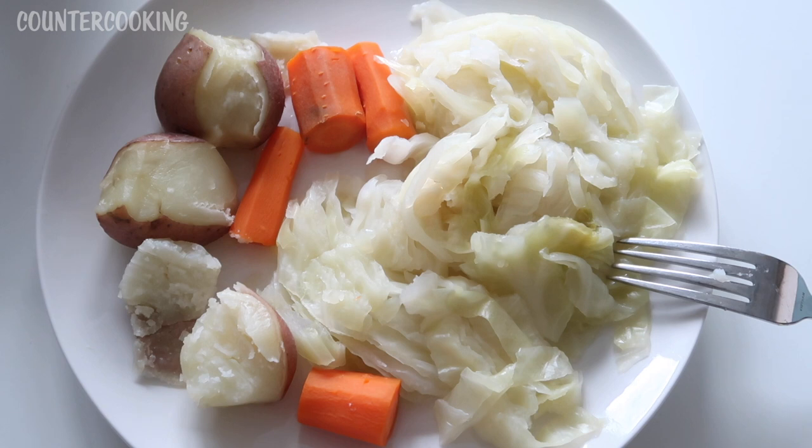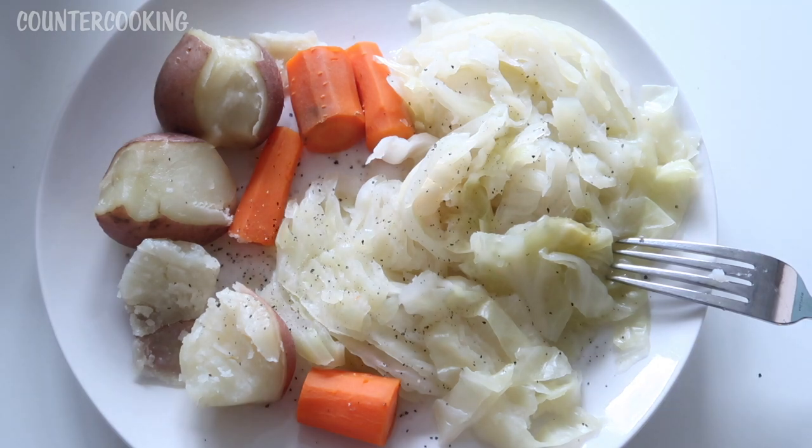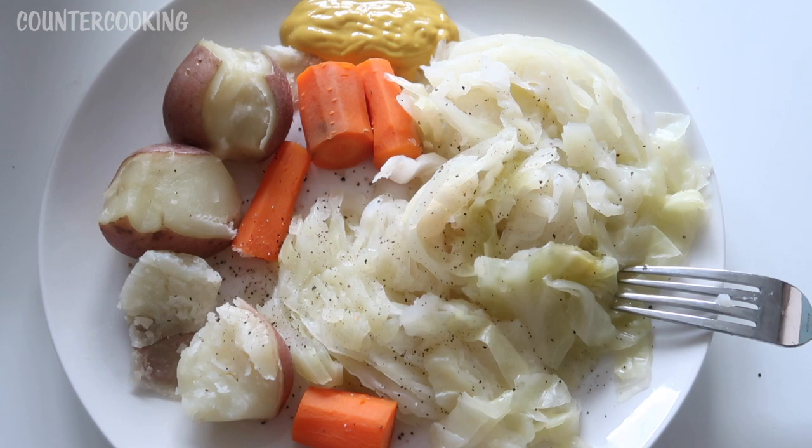Also, if you made this with some corned beef you'd have some meat on your plate as well. You can make it with the meat or without the meat. You can also make this with sausages, or if you like seafood you can make this with shrimp. It comes out good many different ways.